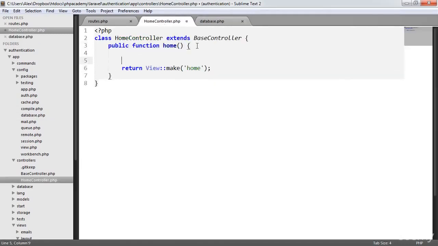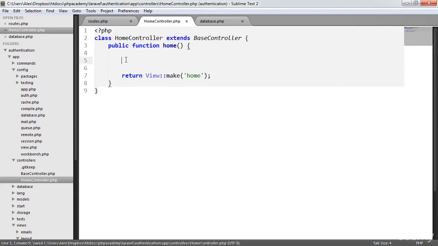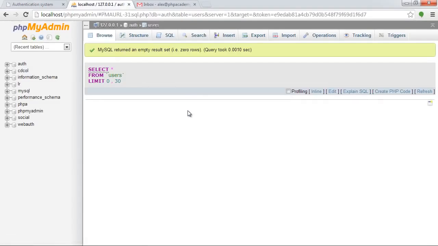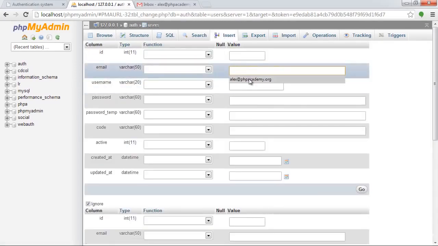What we're going to be doing is writing a bit of code within this home controller, so when we hit the home page of our application, we'll be able to maybe print_r or just output something to do with a database record, and this will just make sure that we know that we have a valid connection to our database and it works, so we can go ahead and continue with the rest of the application.